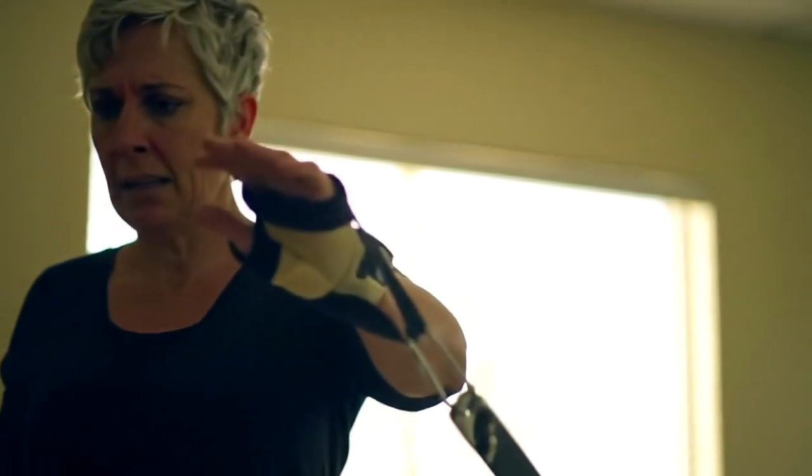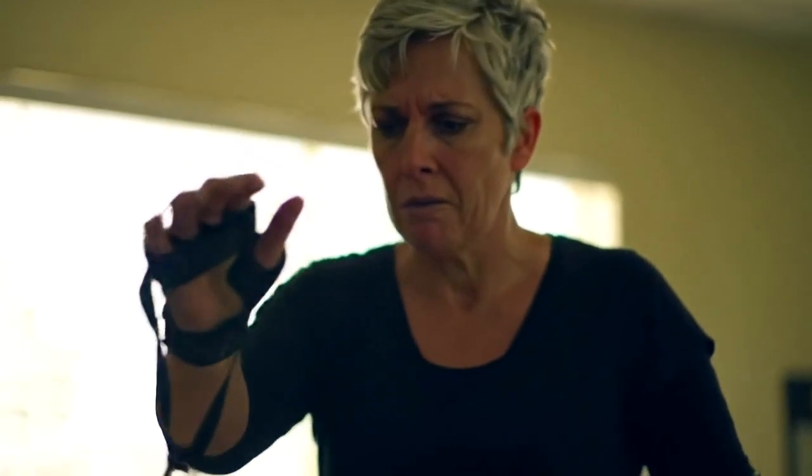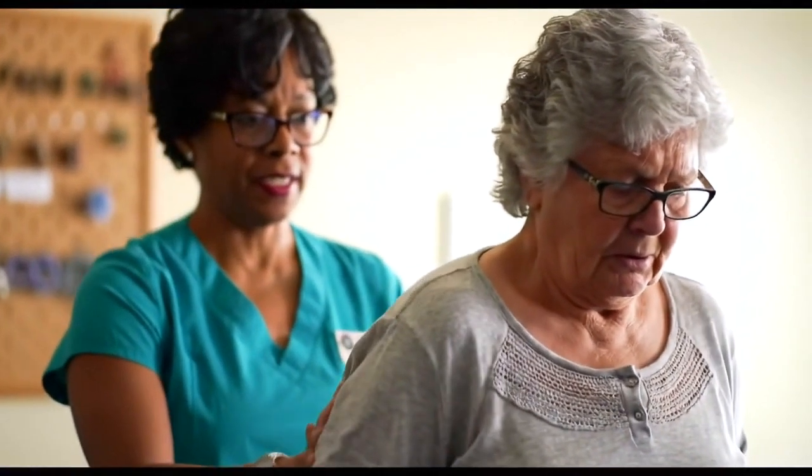Number 1. Physical therapy, PT. Mobility training, practicing walking, gait training, often with assistive devices like walkers or canes. Range of motion exercises to prevent joint stiffness and muscle shortening, contractures. Strengthening exercises, using weights, resistance bands, or body weight to rebuild muscle. Balance and coordination drills to reduce the risk of falls. Constraint-induced movement therapy, CIMT, restraining the unaffected limb to force the use and strengthening of the affected limb.